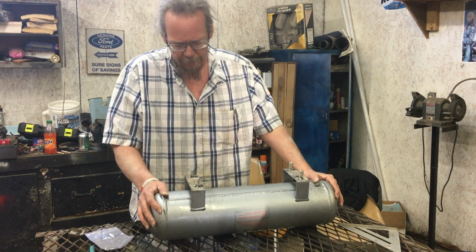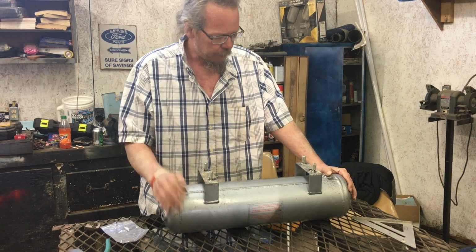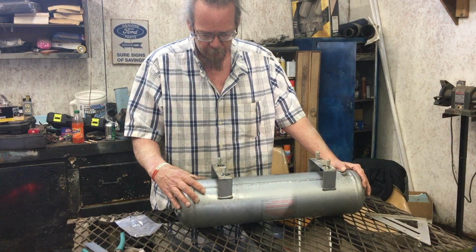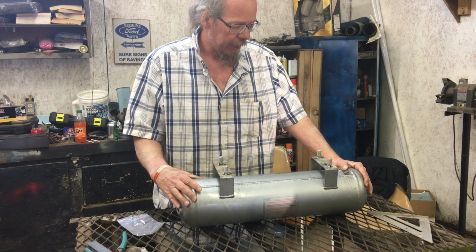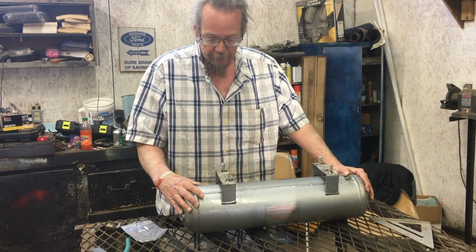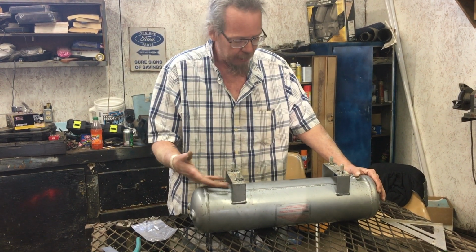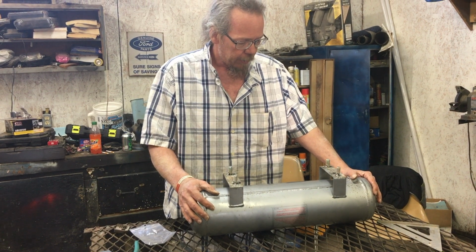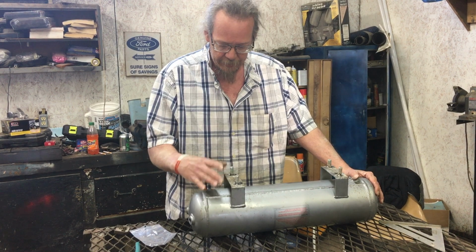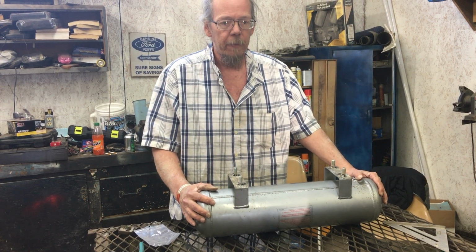Okay, what I decided to do here is take some 1/2-inch bolts and just tack weld them to the tank here. It is such tight quarters in the location that I decided to put this that I can't get a wrench up in here to hold anything. So we just tack welded these bolts in place, and we're going to bolt it to the floor.